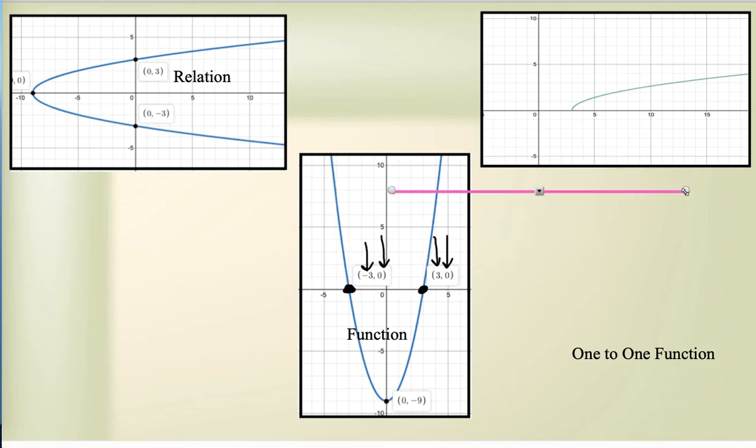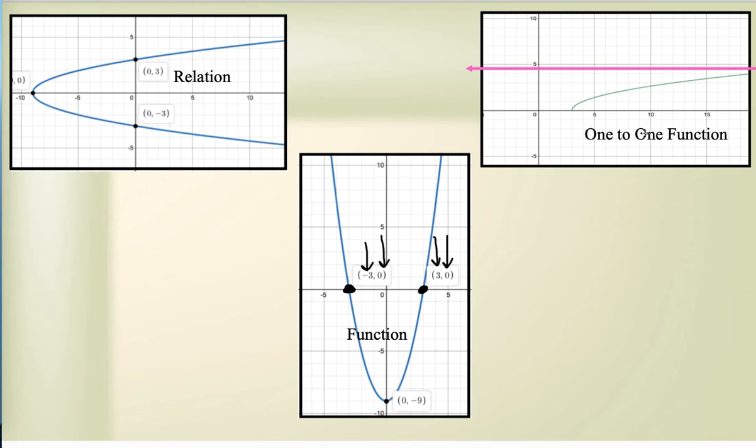So let's move this line over here, and let's test our last picture. Is this a function? Sure enough, it passes the vertical line test. No x's repeat. Let's turn this into a horizontal line. Does it pass the horizontal test? Yes, the pink and the green only intersect once at any spot, so this is our highest one-to-one function. So that's how you do it visually. You simply pass the vertical line and the horizontal line. It has to pass both in order for it to be a one-to-one function.